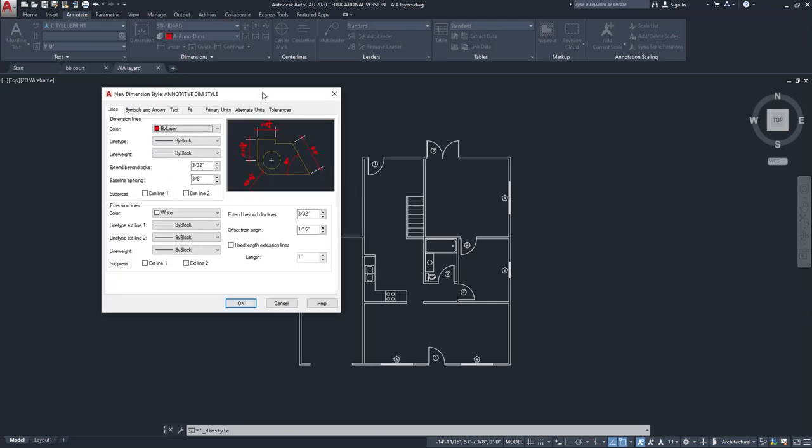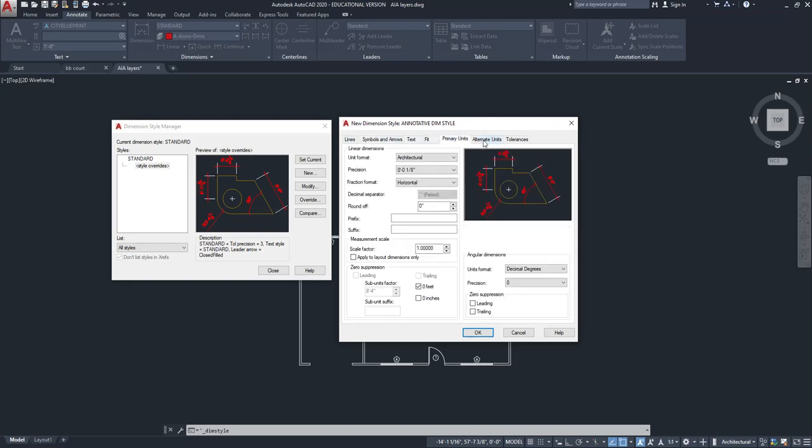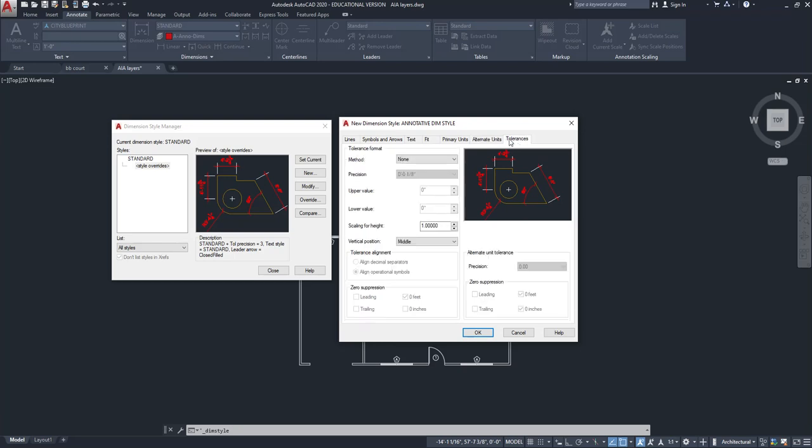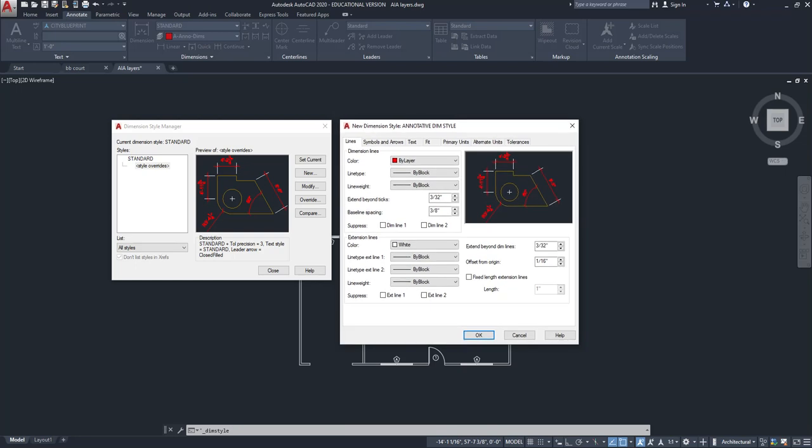Now I am brought into where I'm going to define my dimension style. You'll see we have seven different tabs that we have to define. Except for this last one, you will be going through all of these and checking settings. If something isn't defined correctly, it will immediately show itself, and something won't work in your dimension. So there's a lot of settings, and you have to set them right. That's really how dimensions work, essentially.